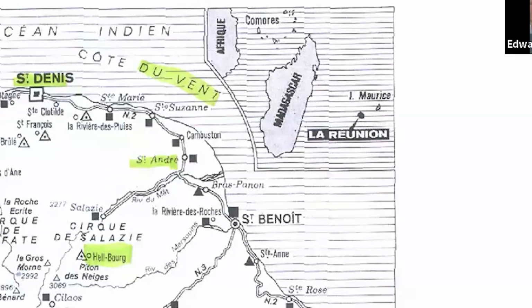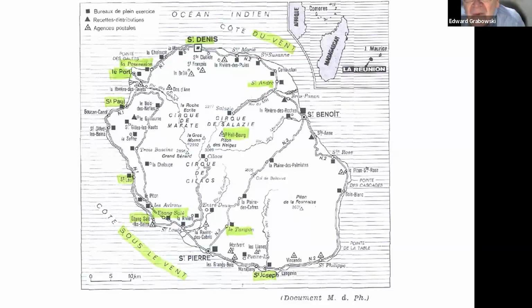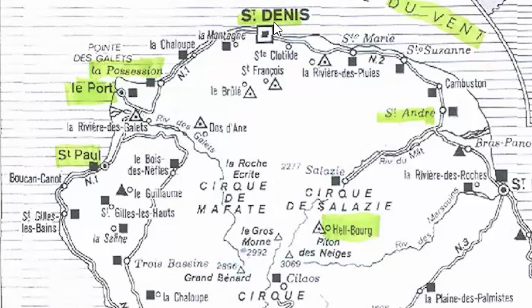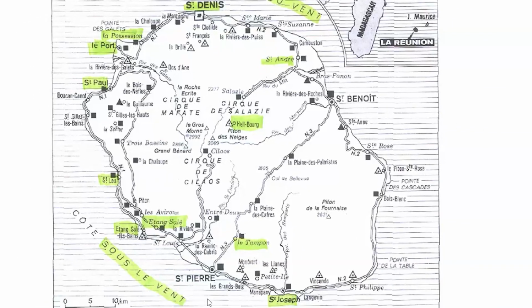And here's a map of the island of Reunion. It's oval, not quite circular. Wherever there's yellow, that's where I have some material showing usage. And I'd like to point out a couple of things. Saint-Denis, which was the major city on the island of Reunion, the commercial center where most of the people lived. If you go west a little bit, you come to the port. Pointe de Galet is actually the name of the post office. That's where the French packets and all the shipping came in, all the supplies, a very important port because that brought all the goods and took everything from the island. And then the coast is filled with small to medium villages around.